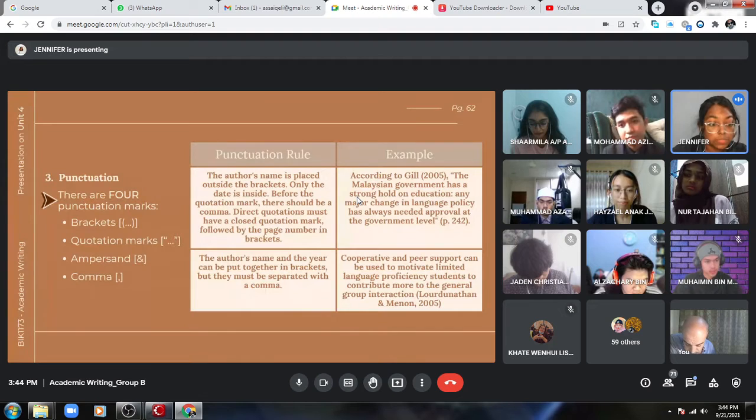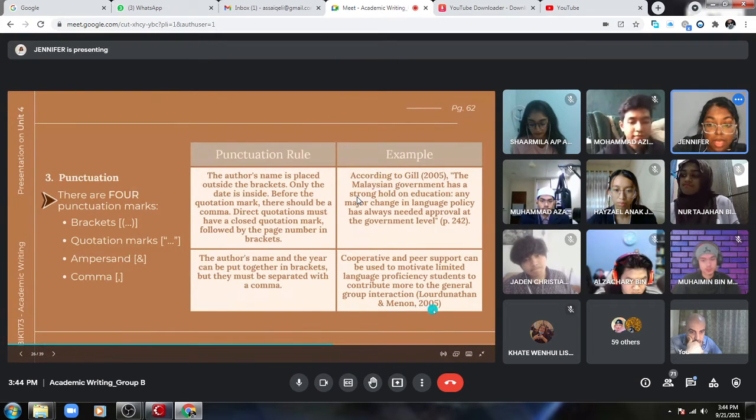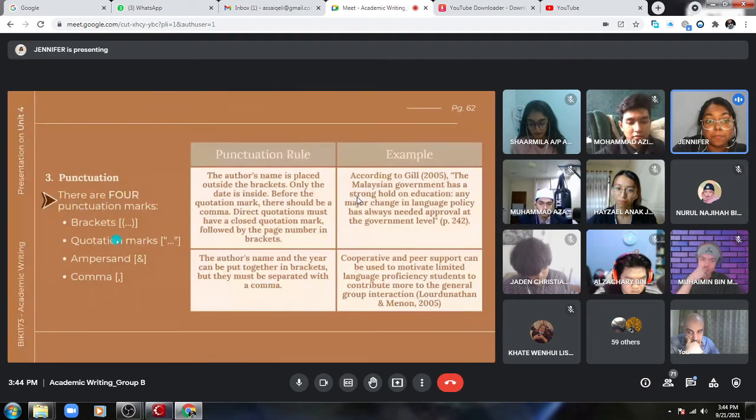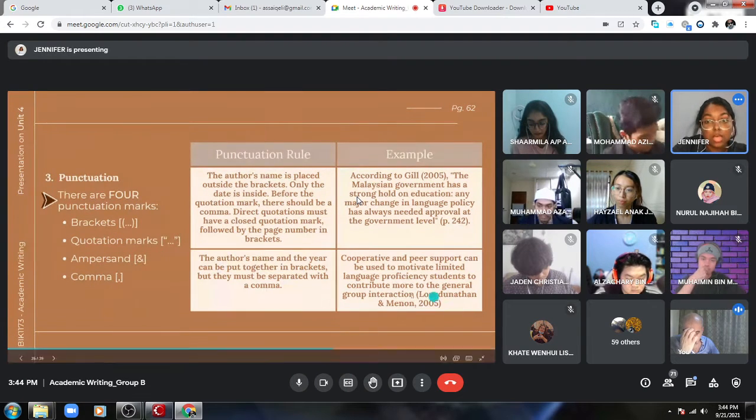So as we discussed previously, the author's name and the publication year can be put together in the brackets, like this example, Lorden, Northern, and Menin. We can just insert it in a bracket, but never forget to separate them with commas. That is why these are the main punctuation marks, which are four in number.